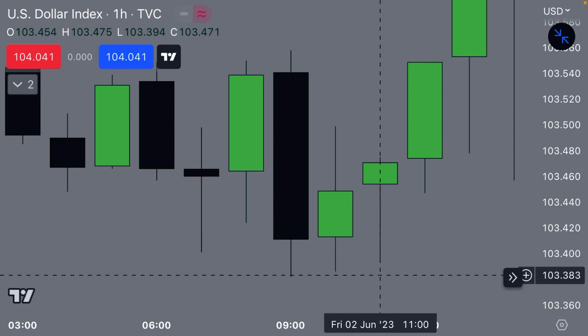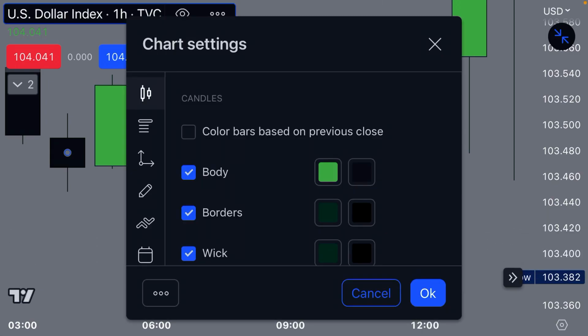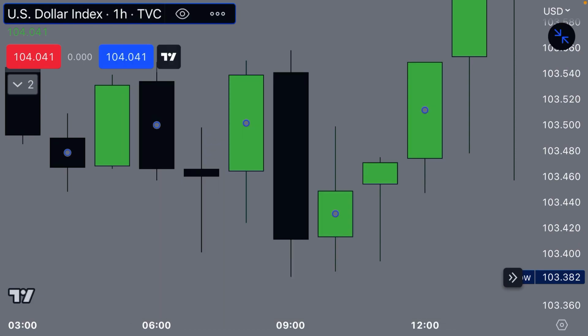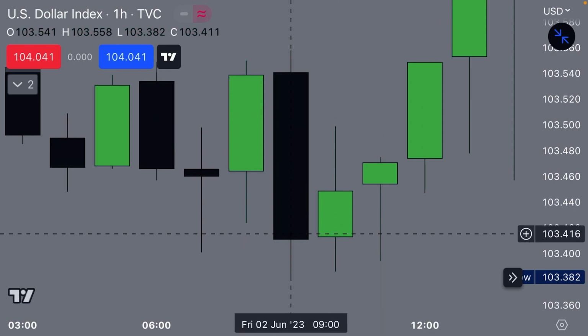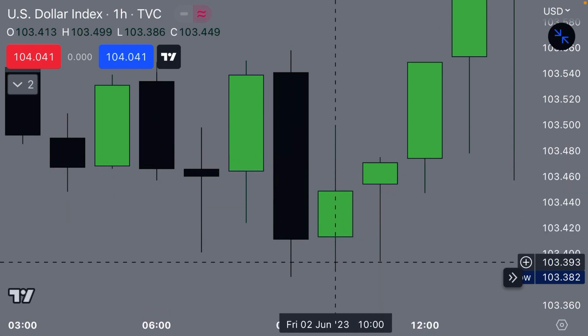All you need to know is that the color of your candle can vary. If I double tap these candles now, I can change their color as you can see, but it's not necessary. This is my own color, this is how I want it to be. So black represents bearish candles, green represents bullish candles.